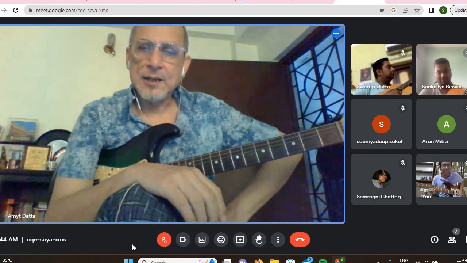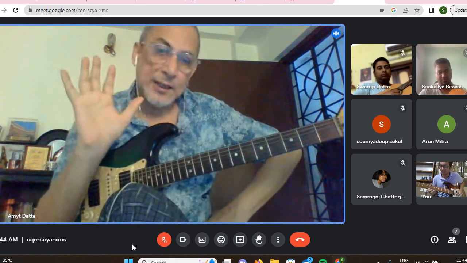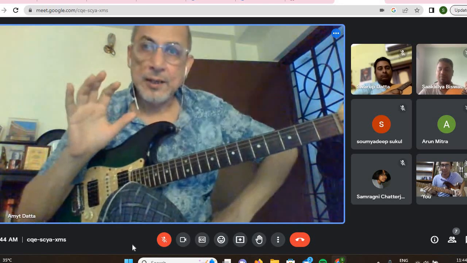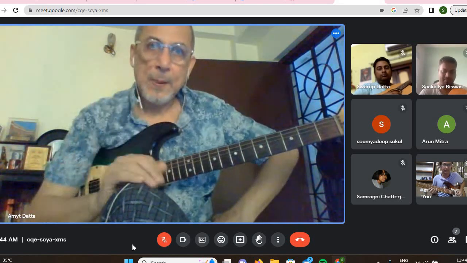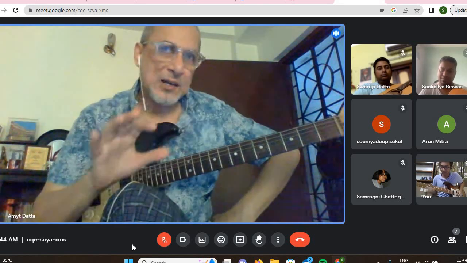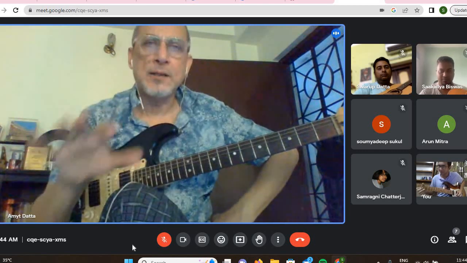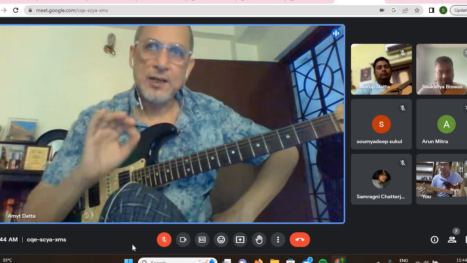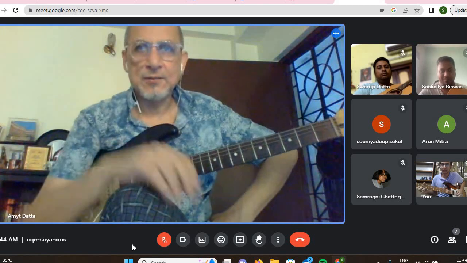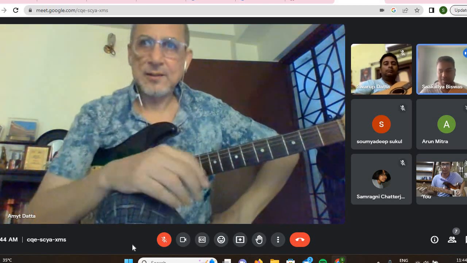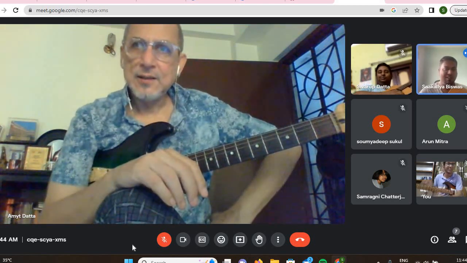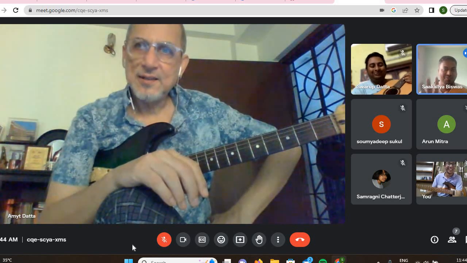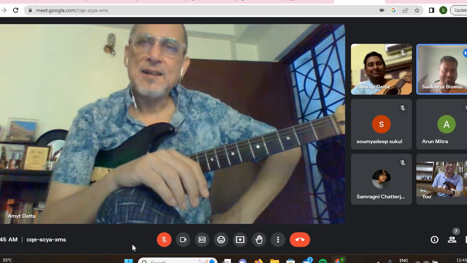Looking at the song and the chord chart, it looks kind of difficult, but if you work it out and then sit on it for a week or a month, you say, wow, it's not really that difficult. The song and the chord chart look very different. If you show someone the chord chart first, they won't be able to guess that this is the song.